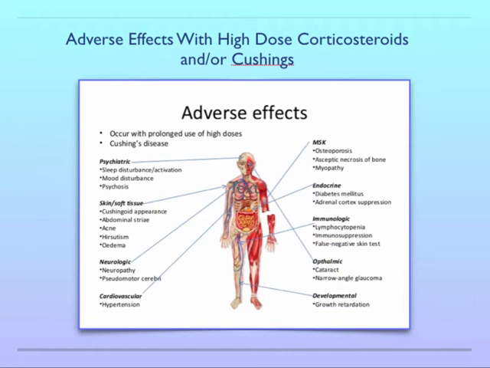Now, when we look at glucocorticoids, obviously we need them at a correct level for our body to function properly. However, when the system is gone haywire or we're producing too much, you have adverse effects. The other thing too, if a patient's on high-dose steroids for a long time, they have the same symptoms as if you had an organic issue that causes higher steroid levels within your body. So Cushing's, which we'll talk about in a few, is actually a state where there is a high production of steroids within the body. So there's obviously adverse effects with that.